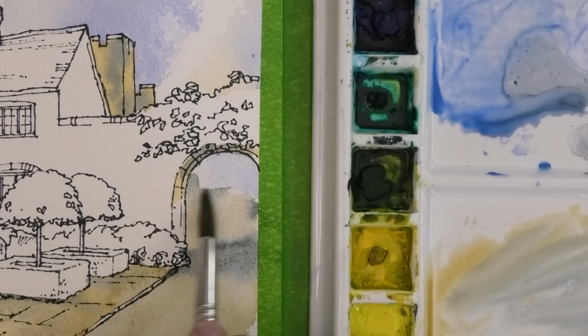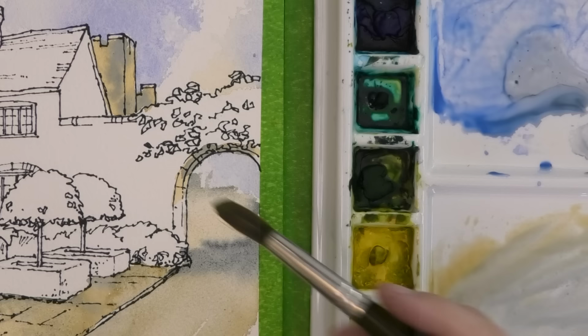So, through the arch here, I'm simply painting a blurry, wet in wet nothingness, just to throw it back into the distance. Could be anything, really.